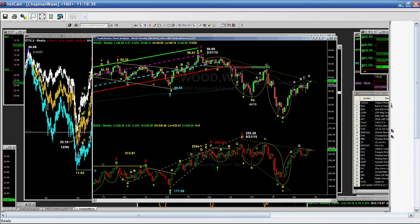Well, first, the charts that you're looking at now, this is WOOD, iShares Global Timber Forestry. It's in leg D. It's right at resistance. It's a really important cuspy moment. The HGX has not gone to 238.36, hasn't broken to a leg C. It's trying to do that. This is that chart that I always show with the iShares Global Timber and Forestry ETF above and the Philadelphia Housing Index trading at 236.45, up 0.82 right now. Very important. See, this is a trend line. If both of them decisively break over the next 3 days, it's a weekly chart, but going into Monday or Tuesday, it's going to be really important.